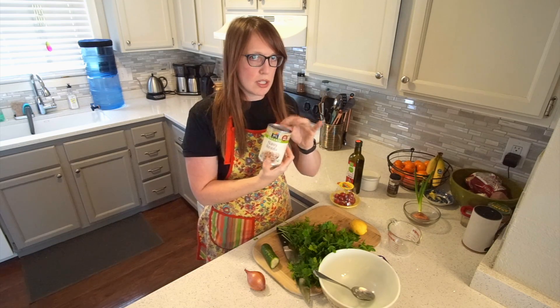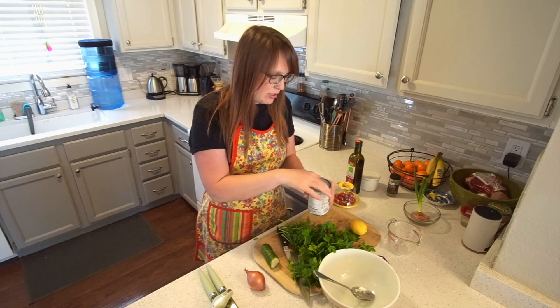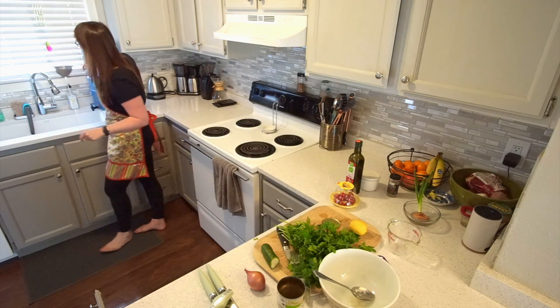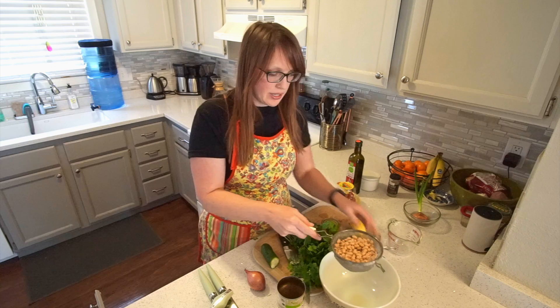Open up your navy beans, y'all. Really any white bean will do — you can use cannellini, navy, any kind of northern white. I think cannellini or navy is probably better because they're a little bit creamier. We're going to drain this, but we are going to not rinse it. Drain, not rinse. Actually, let's rinse a little bit. Set these aside.